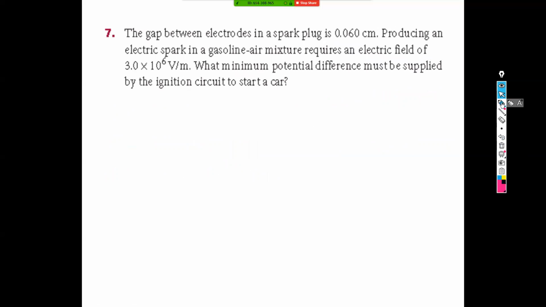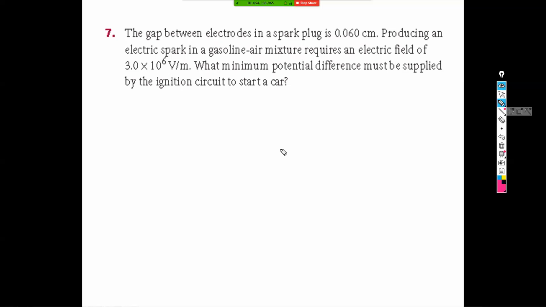All right, if you've ever changed a spark plug, especially with small engines, it always tells you to measure the gap between the electrodes. That's important because that's spacing. Your distance has to be very specific to that engine to create the spark, which then ignites the gasoline, creating the combustion reaction in the chamber.